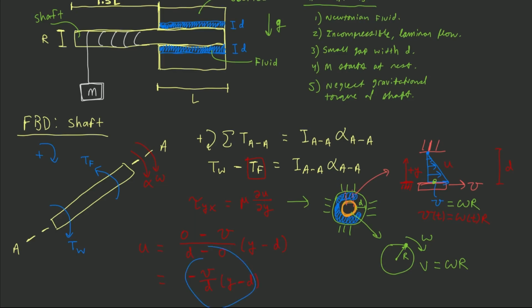We could check that this is correct by plugging in y equals 0, where this is negative d. Negative d over d is negative 1. Negative 1 times negative U is positive U. So at y equals 0, we should have positive U, and we do, right? And we know that this is positive U because omega is assumed positive, r is assumed positive, and so big U here should also be positive. So that is correct. At y equals d, we have d minus d is 0. 0 times this quantity is 0. So this is the correct velocity profile for this small gap width.